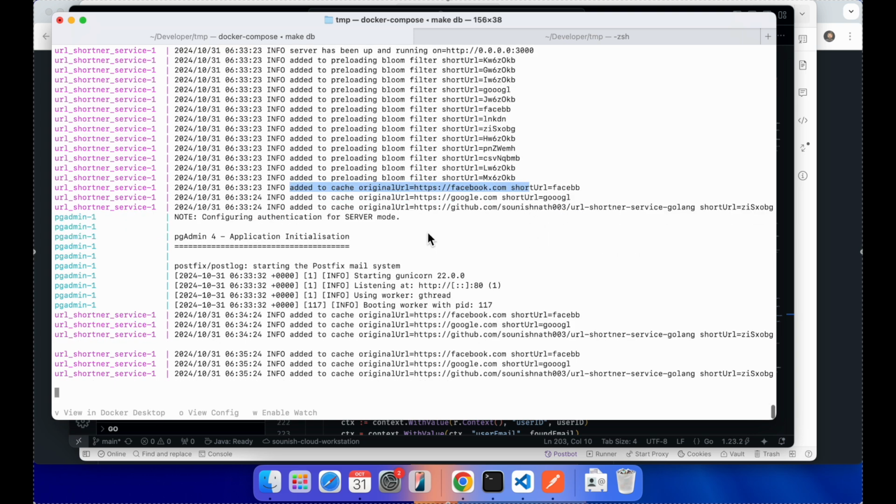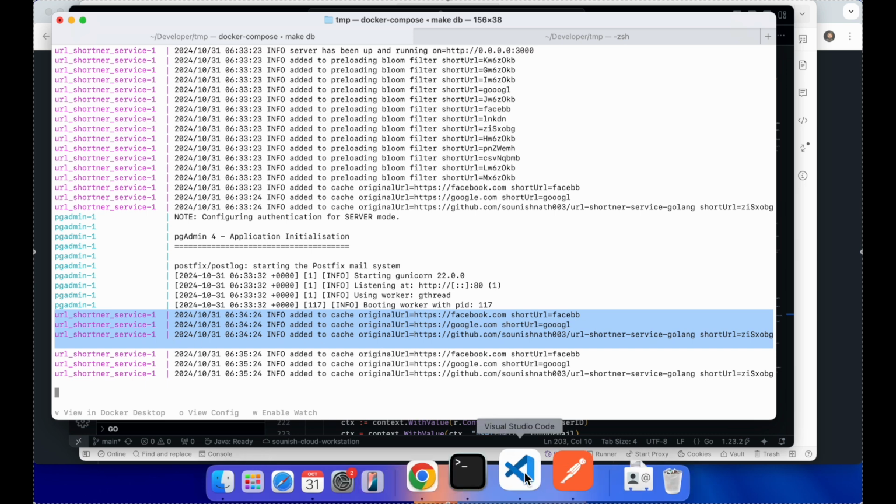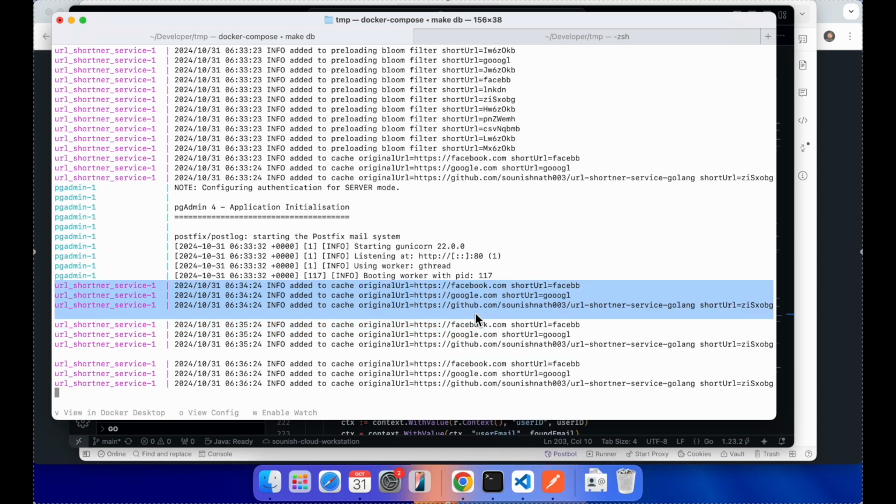As I have shown, those 3 URLs are very active URLs. As they are active, you do not need to make any DB call, because a DB call will add 100 millisecond latency to the service. To maintain that, I am just adding the query for caching the Facebook, Google, and GitHub links that I have added. The authentication server mode is up, and here you can also see the cache invalidation is 1 minute right now. So after each and every minute, the infinite for loop will execute, and it will preload.